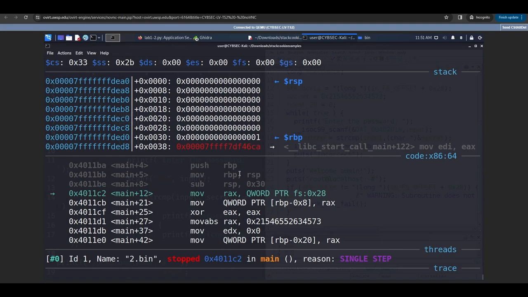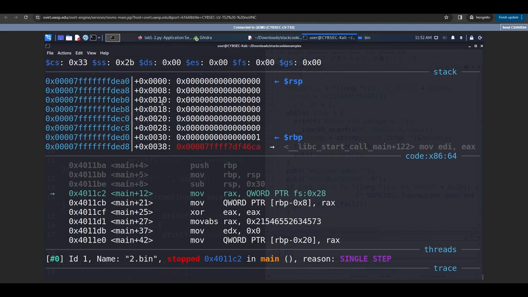We get hex 30 because the addresses in memory must be orderly, right? They need to be aligned on an 8-byte system. Look at every address here: 0 to 8, 8 to 10, 10 to 18, and so on. This is advancing by 8 bytes each time. And remember, this is hexadecimal. That's why it goes from 8 to 10, because in between, 8 is not 9 and 10. It's 8, 9, A, B, C, D, E, F, and then 1, 0, right? So it has to align to 8 bytes.